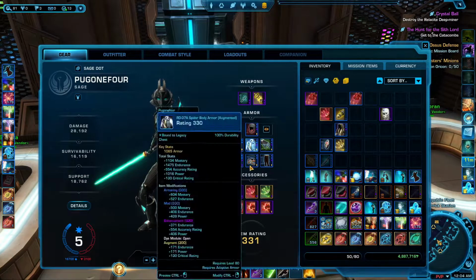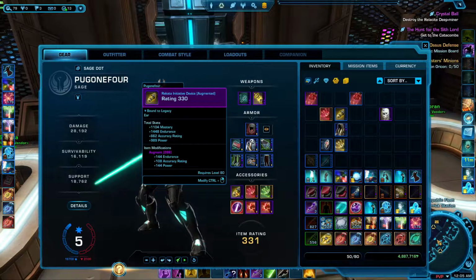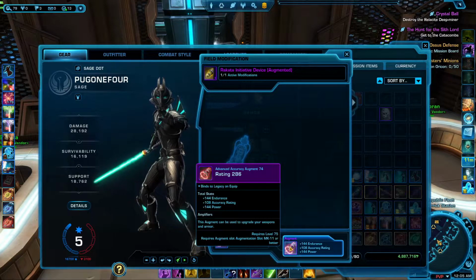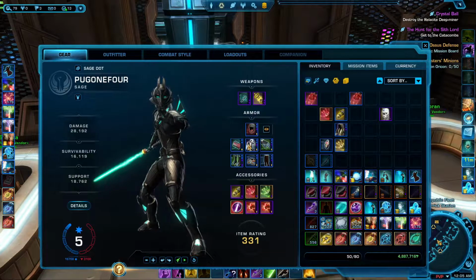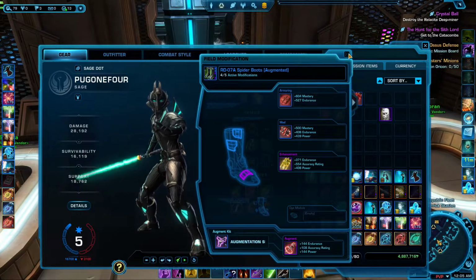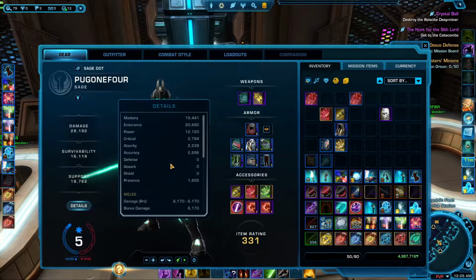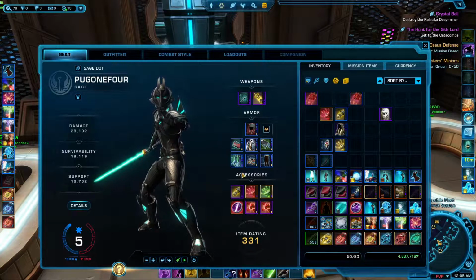So that's 4 accuracy. I then use a proficiency stem to give me more accuracy, and then I use 2 accuracy augments, one in there and one on my boots. That gets me to 2696.